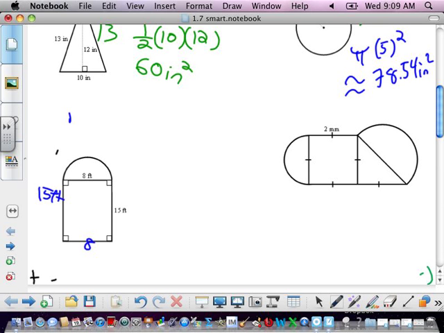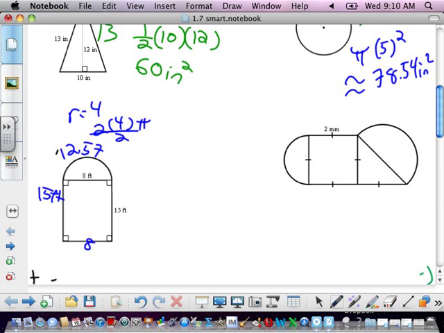Now we have to find the circumference of this half circle. So we know the radius is what for this half circle? 4. Good, because the diameter is 8. So we're going to do 2 times 4 times pi, and we're going to divide that by 2 because we only have half the circle. Do you guys see that? So instead of a whole circle, we have half. We're going to find the circumference and divide it by 2. Anybody else still confused about why I divided by 2? We're okay? Yep. 12.57.